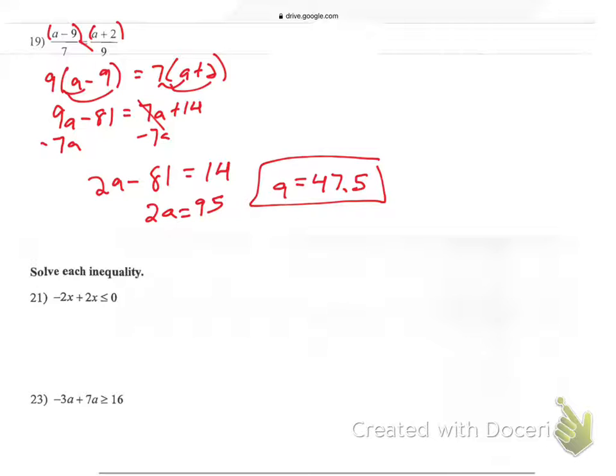So remember, that's where you're going to see less than, greater than, less than or equal to, greater than or equal to. But we solve this just like we would any other algebraic equation. So in this one, the first thing you want to do is combine like terms. So negative 2x plus 2x is equal to 0, and then that's less than or equal to 0. Now you have to ask yourself, is that true? Is 0 less than or equal to 0? So it is equal, 0 is equal to 0, so we'd put all real numbers.